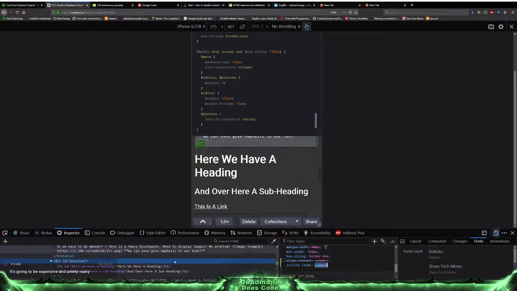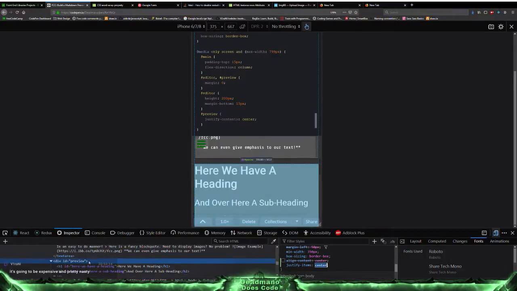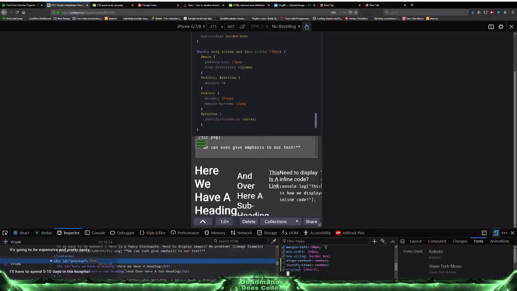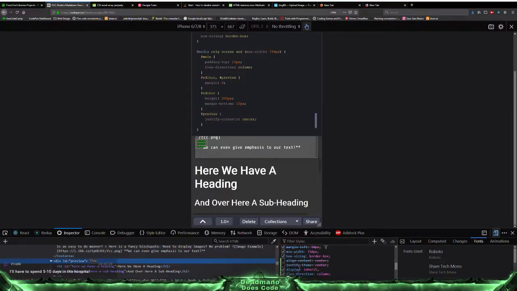Why would you center? I hate you! Wait, is it? Have display inherit, column. Align items. No, align items.